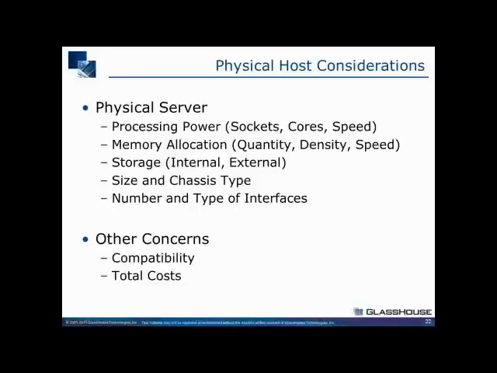Server solutions incorporate more than just the physical server. You want to take into account total processing power, memory allocation, not just quantity, but also density and speed. How much memory is in the host system, how much memory can be in the host system, and how well is that memory shared. The three main hypervisor solutions right now, XenServer, Hyper-V, and vSphere, support most of the main vendor servers. However, you always want to check your various vendors, both from a hardware perspective and a virtualization perspective, to make sure that there is compatibility.